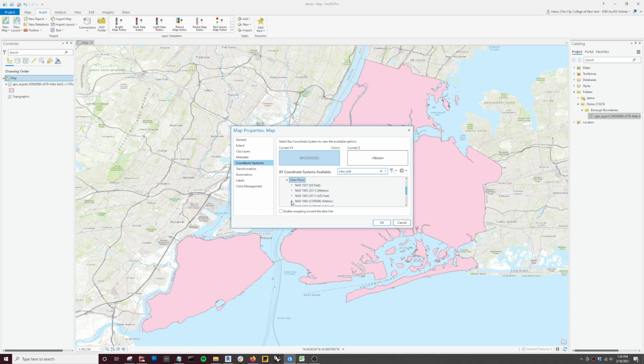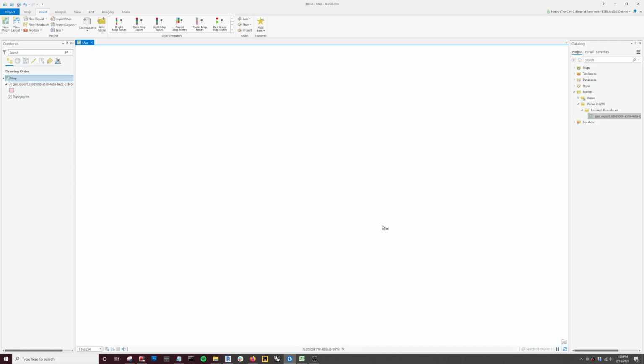going to be in NAD 83, which is basically just a datum, the North American Datum of 1983, I guess updated in 2011, using State Plane, Long Island. Basically what that means is it's centering its projection on Long Island, which means that the things closest to the center, in this case Long Island, are going to be least distorted.